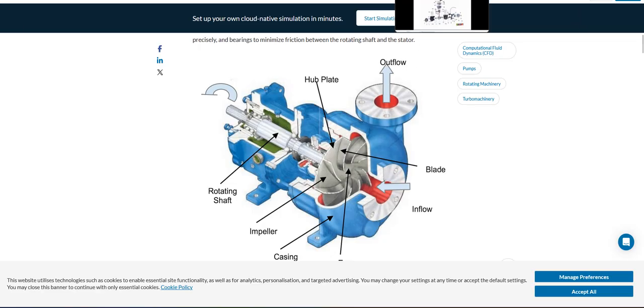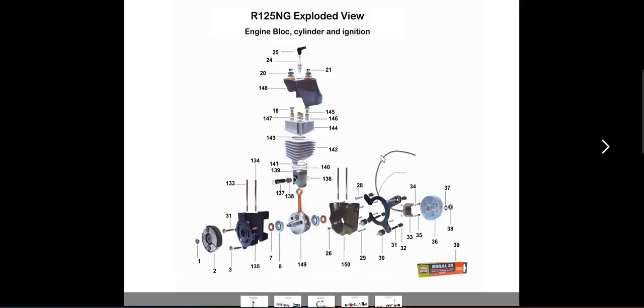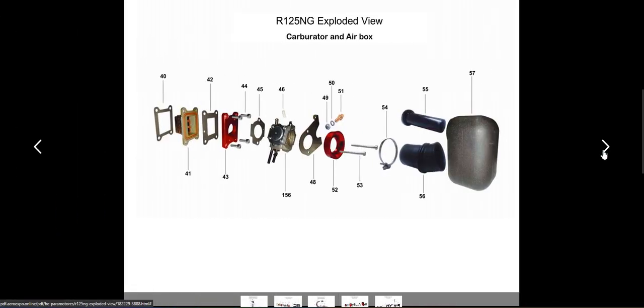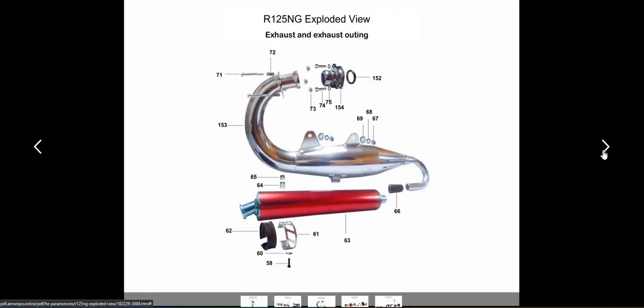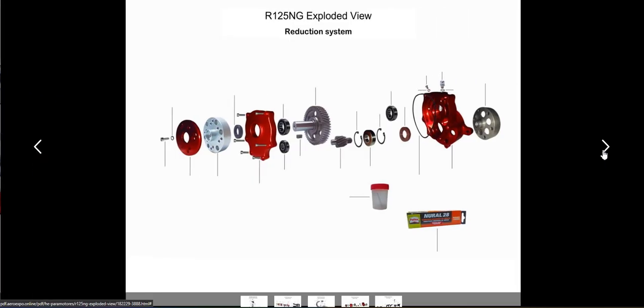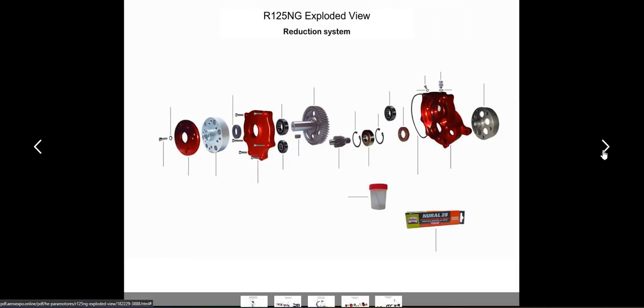Now, what other example do I have here? Once again, this is the engine block, and you can find where I got this one from. It seems to be a PDF file. Oh, I got that for a whole motorcycle thing.